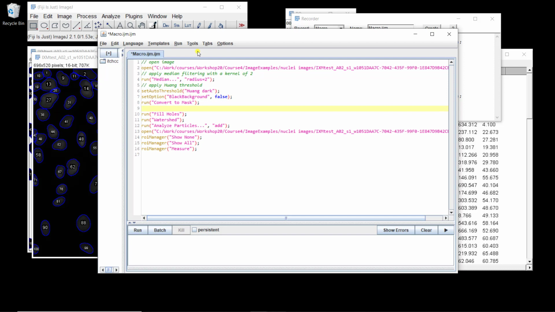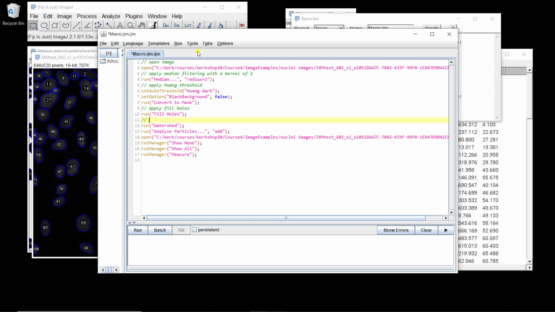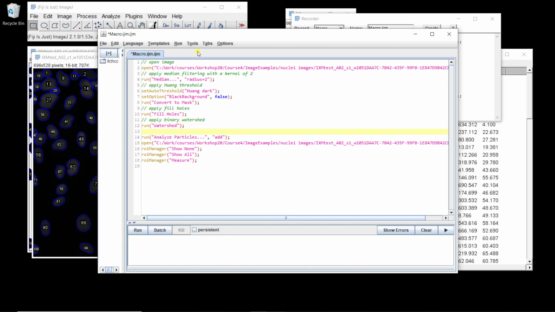Then here we apply fill holes. Then we apply a binary watershed. Alright, then we add rows to the row manager. Then here we open the image again, open image.